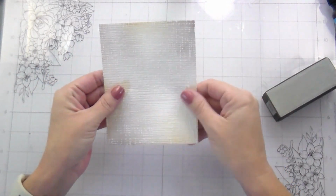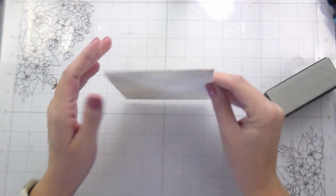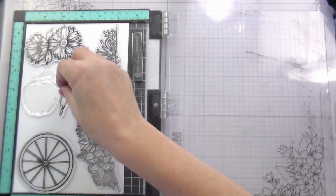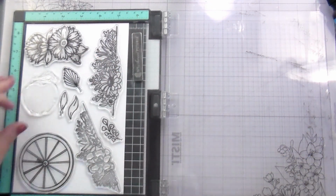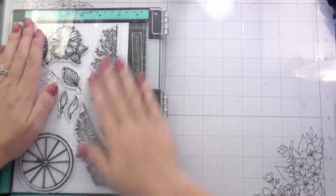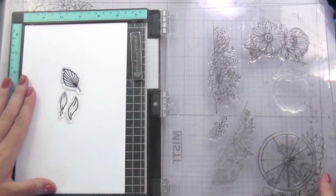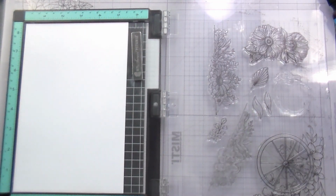It also gives the paper a really cool texture. It makes it soft, which is super cool. So not only can you see it, but you can feel the difference. Love the way that that came out. And that is a for sure old school technique. So if you're a new card maker, you may have never seen that before. But it's definitely, especially with embossing folders kind of coming back in vogue, a great little tool to have on hand.